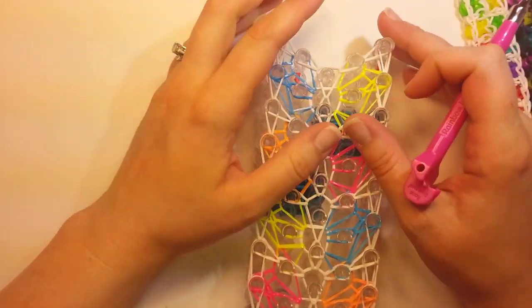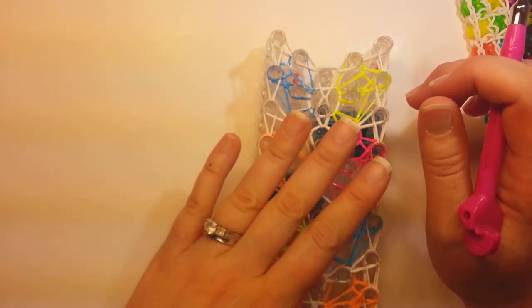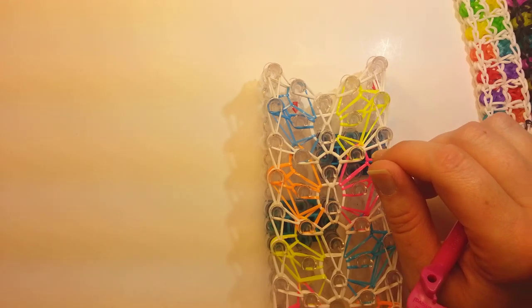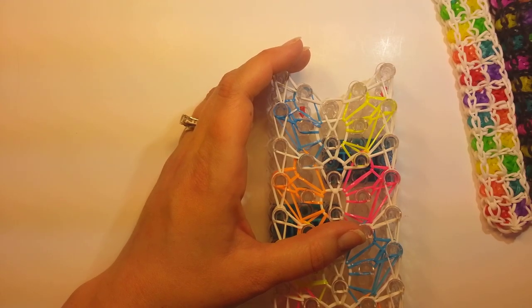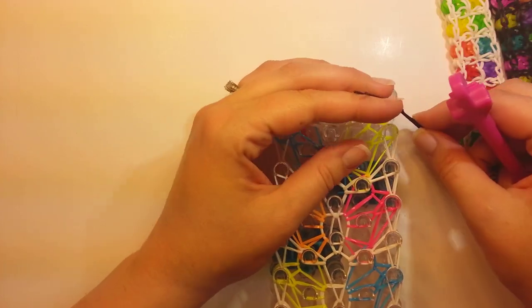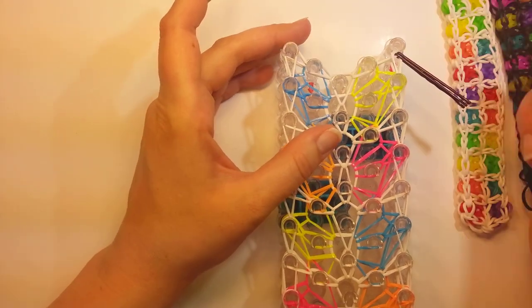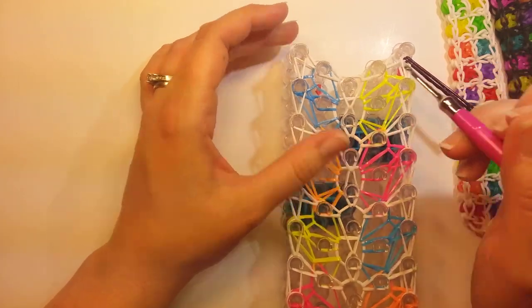There are two open points on here, and if you're going to extend it with me, you're going to want to secure them somehow. Either pull a band through and slip knot it, or use a C-clip to hold the band. I think I'm just going to put a couple of bobby pins up through one of them and then just keep my hook in the other one, since I'll just transfer it right away. So I have that side secure. These aren't a big deal. We can find the centers again pretty easily. This is easy to find.